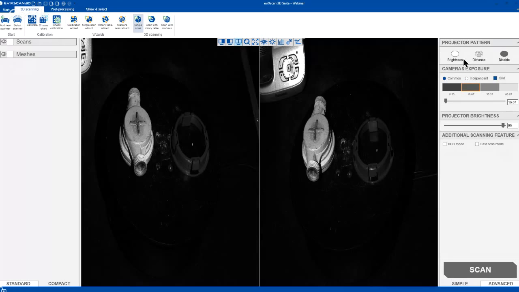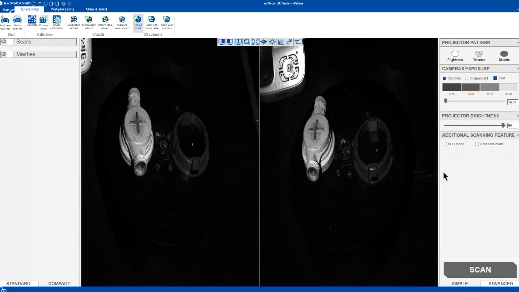I will show you how to use our new implementation, called HDR mode, which allows you to scan that type of object with different exposure levels in one scanning operation.